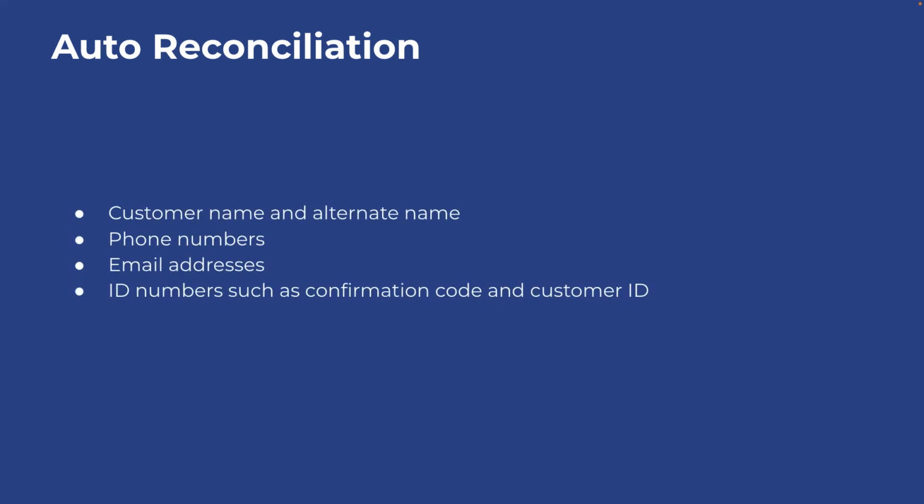Finally, we will be walking through auto-reconciliation. Auto-reconciliation makes reconciling your monthly statement easier and saves you time by matching up reservations you've received from SpareFoot with tenants who have moved into your facility. So how does it work? Customers often move in under an alternate name, and it can be time-consuming for you to check customer information and determine if a move-in came from SpareFoot. Our system looks at the following information from your SpareFoot reservations and tenant information in order to eliminate this process for you and save you time.